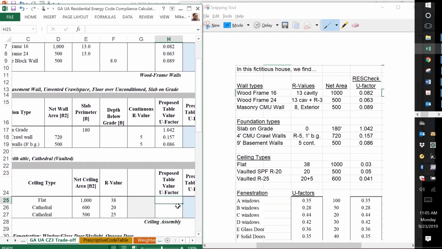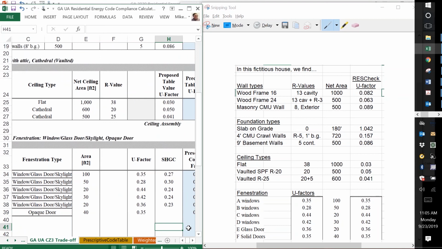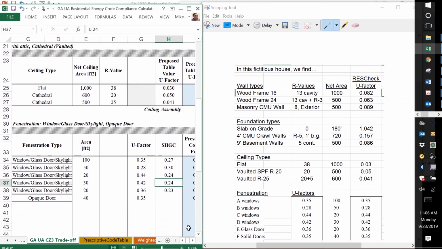Okay, and we'll go ahead and knock out the ceilings as well. Same animal. Looks like I've typed them in already, but here's where you could type them in: flat area, or copy and paste. It's nice to see this information, but ultimately all that matters is this is 0.03, this is 0.05, and this is 0.041. And then the windows I've actually already put in down here, so they're in the right column, and it's got its area right here.